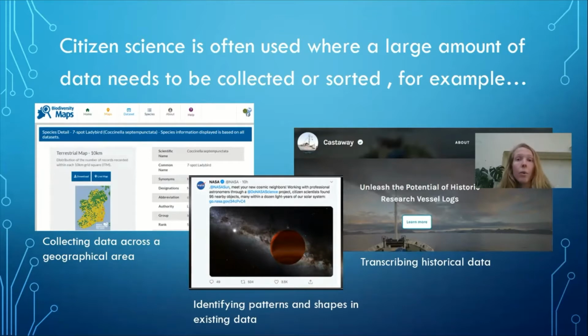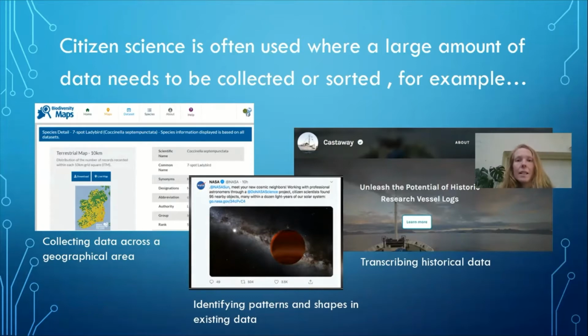Another way that people are getting involved with citizen science at the moment is transcribing historical data. So you might be able to help out with transcribing records from scientists that did work years ago that perhaps is just collected in books. And if anything happened to those books, the data would be lost. Or maybe records from a ship captain that sailed around the world. You could help with transcribing this information, their sightings, the places that they went, the weather, and all of this data could be made searchable and usable for people, scientists and policymakers around the world.